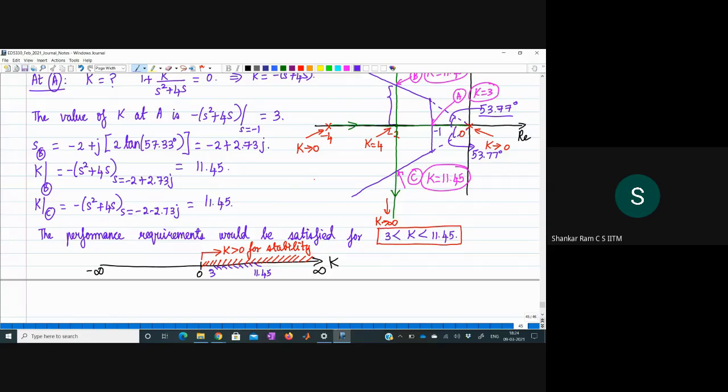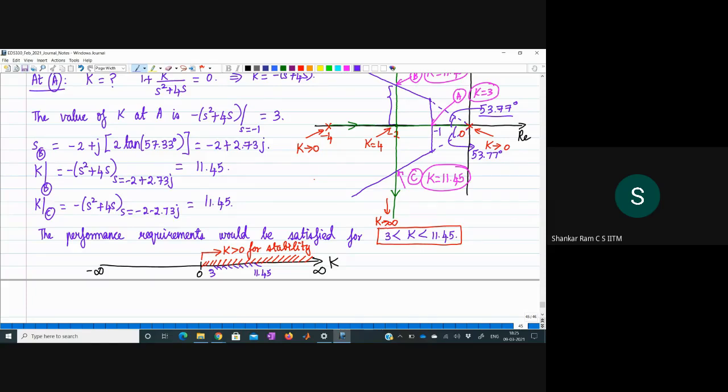Imagine that this is a practical system that we are working with, and someone asks us to figure out the value of K. Using the tool that we have learned, which is the root locus, we first looked at how we get the root locus for the system, and then used the root locus to narrow down the region of the parameter K, which is a design parameter, that will also ensure that the performance requirements are satisfied. So this is a tremendous advantage as far as the design process is concerned.